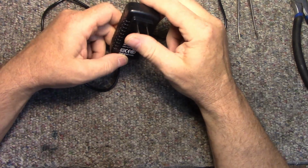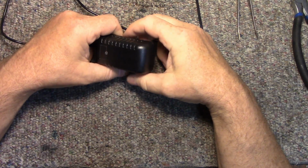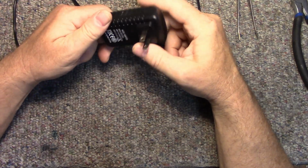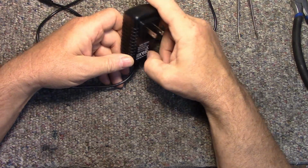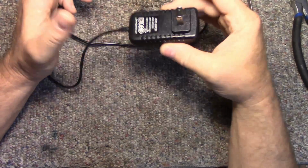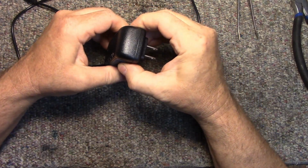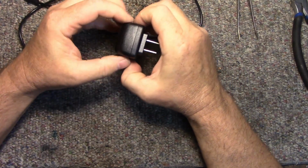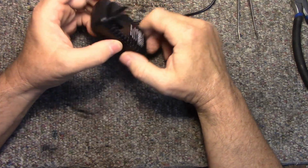I'm gonna guess 5 years, maybe 4, continuous use. And it's survived power outages and voltage spikes or whatever and storms. But 2 days ago it decided to give up the ghost. So we're gonna crack it open, see if it's repairable, and if it is, we'll whack it back into service. Why not?